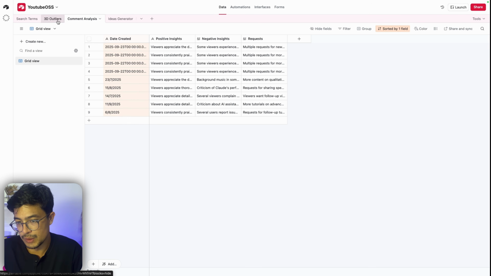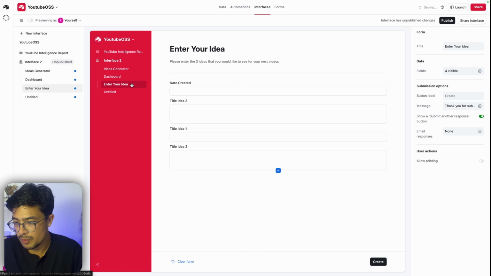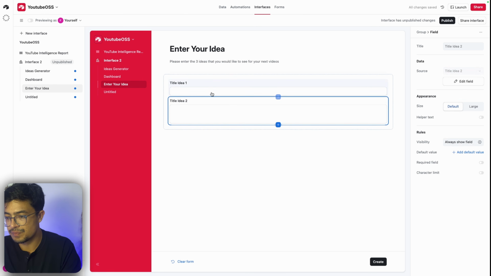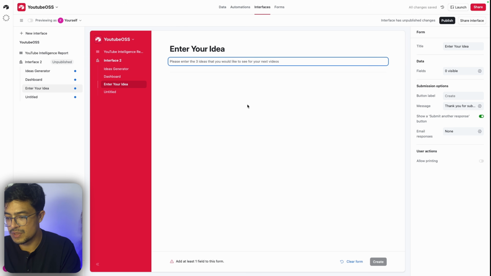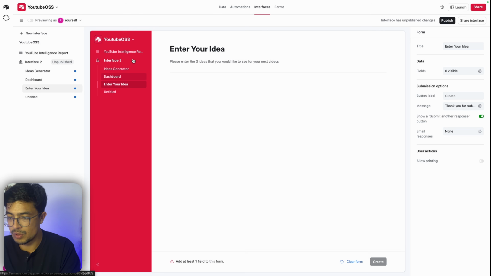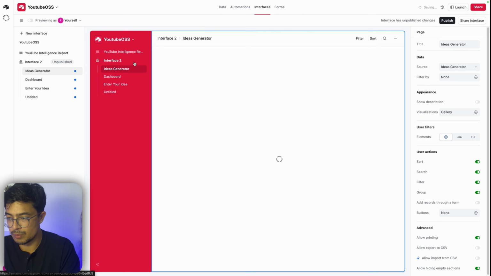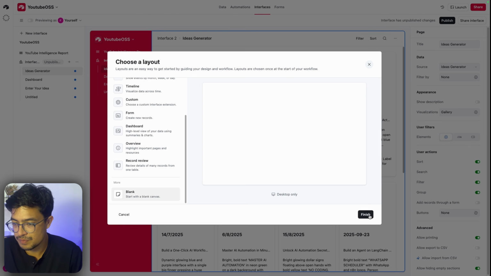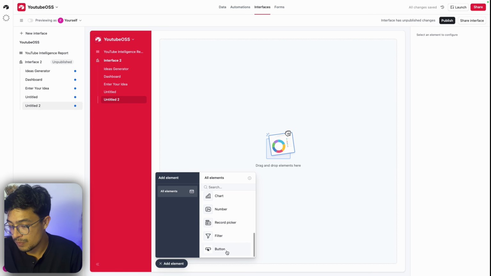That's all we're doing. So if we come over here, we could perhaps delete all these, right? It's a form, but let's add, okay, maybe clear the form. Okay, it's a form, so we'll probably go ahead and add something else. So let's start with a blank canvas. And let's say there's a button as well, which is really helpful.